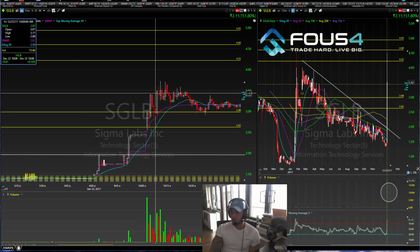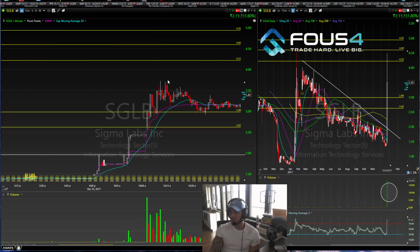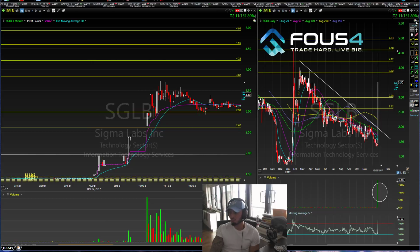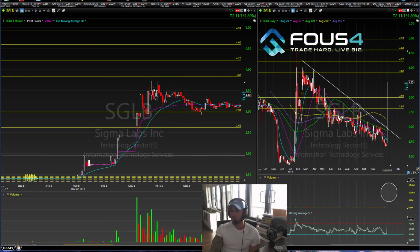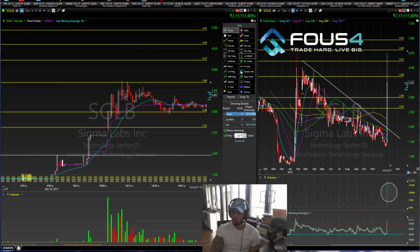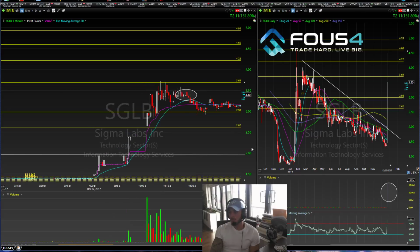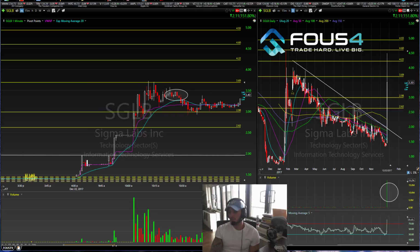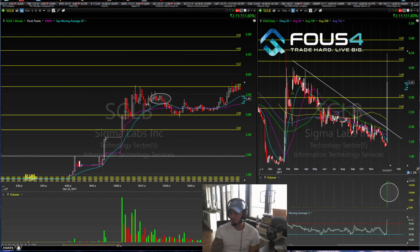So you can see it ripped all the way to about 370, where obviously we do have some resistance on the daily chart, as well as this was a pretty parabolic move to begin with. But then once we start to retest highs, this is where I played the short on Friday, basically played it from about 340 for the washout. And I was very hesitant to hold because this traded almost the full float within the first hour, basically. So I knew that there was exhibiting float rotation, which is something I discussed in my prior videos.